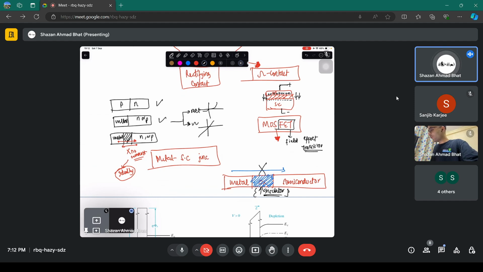Now what is that going to do? That is going to induce these charges here in the semiconductor just below the oxide. And where are we going to use that charge? That's what we are going to see. What are those charges going to do? That is the essence of the MOSFET or any field effect transistor. Field effect means with the help of that field which gets induced, it makes this particular channel of electrons. This is called a channel.